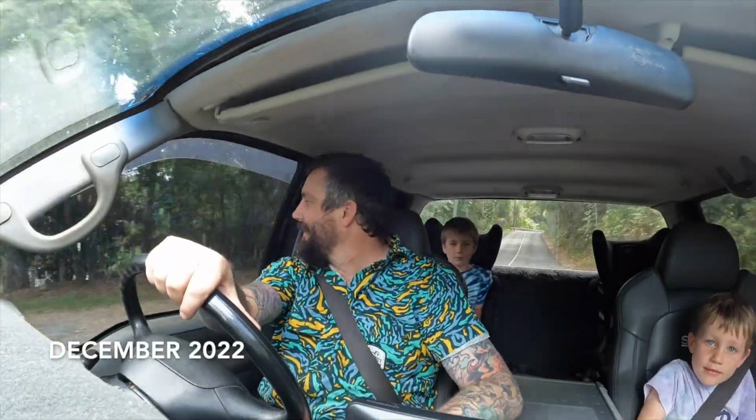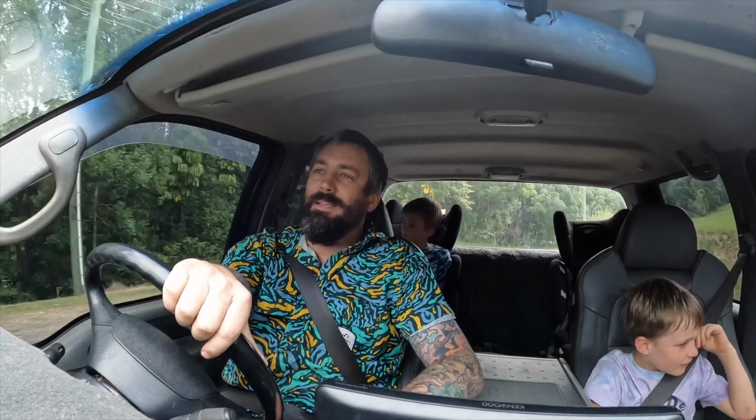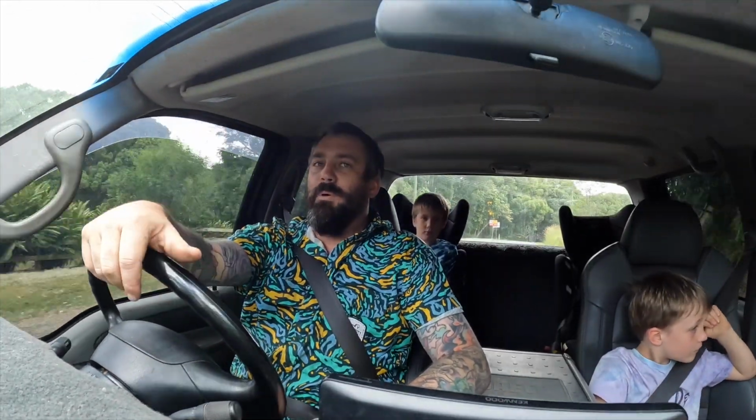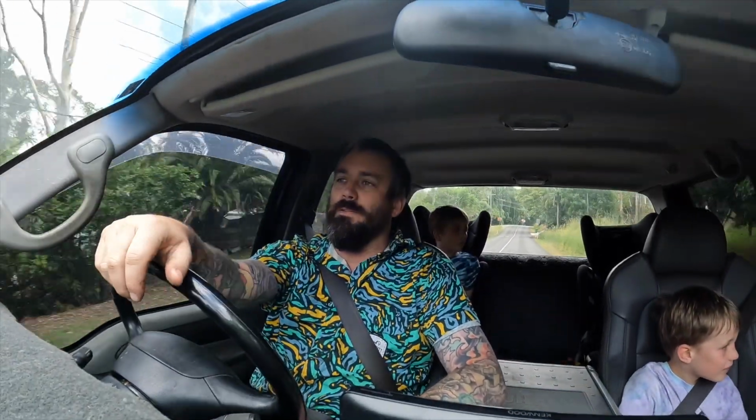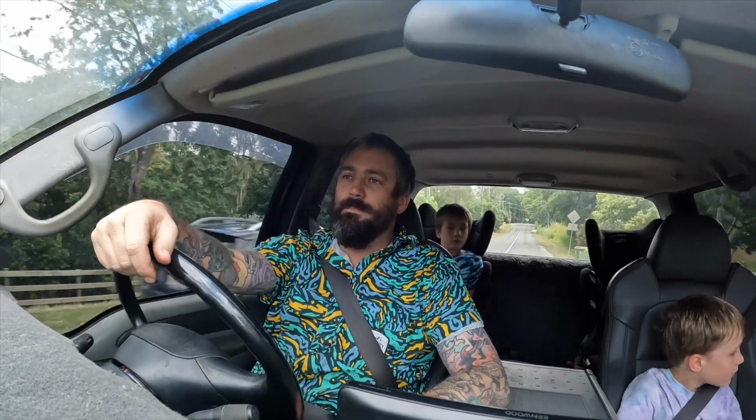The car trailer is on and we're driving the F truck, which means one thing: going to pick up a car. Going to pick up my Impala that I started building about 8 years ago. I bought it sight unseen from Sydney. It had a 327 and was left-hand drive, and I bought it from Sydney, drove it all the way up, drove it home. I think I drove it around for like a week.